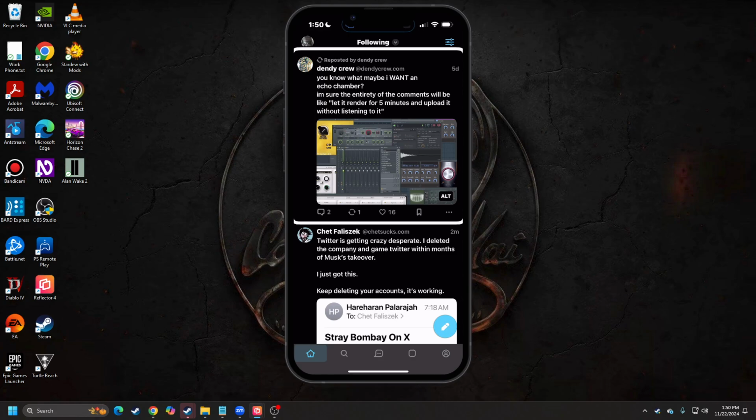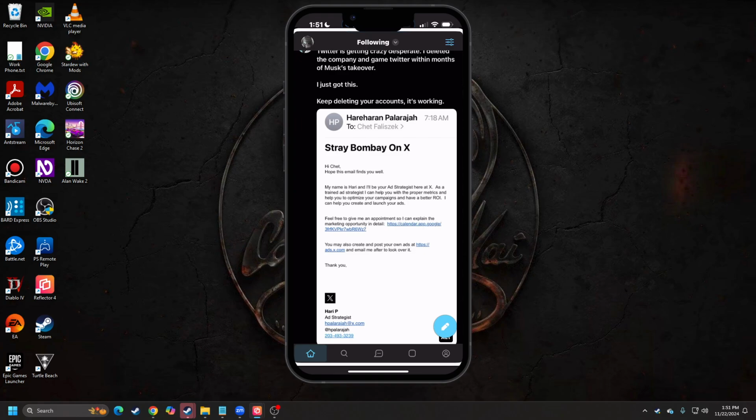looked at it. Because when you double tap on the feeds button, it'll take you to the top of what you've already seen, but then I want to refresh to get the new content. So now I can just touch the thing here. I'm sure the entirety of the comments will be, I can flick to the right.